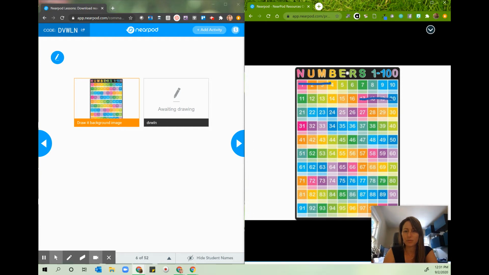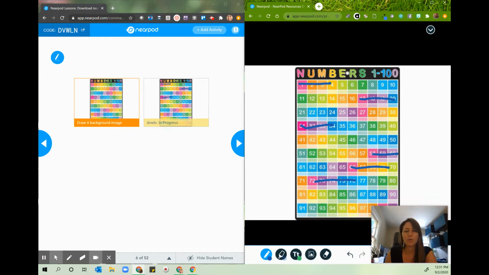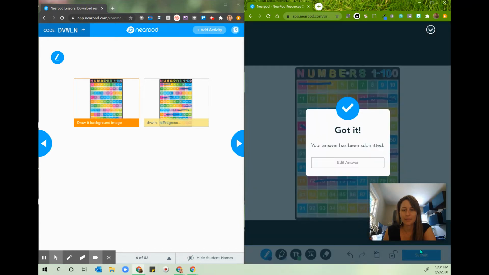And so the students can represent some thinking here. I've seen people do this in different ways. So here's one way that students might represent. And you can see on the left-hand screen, we see the teacher's view, and on the right-hand screen is the student view. And as the student is interacting with the Draw It, the teacher can see the edits in real time. When the student's ready, they can submit.